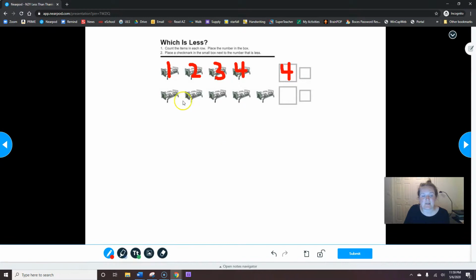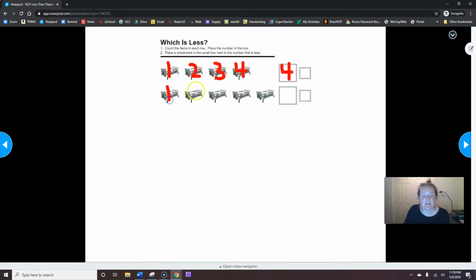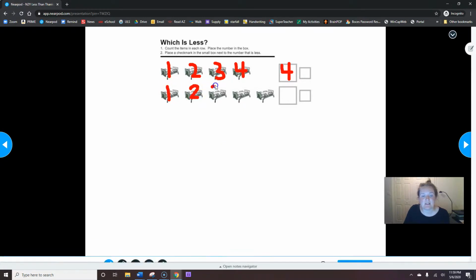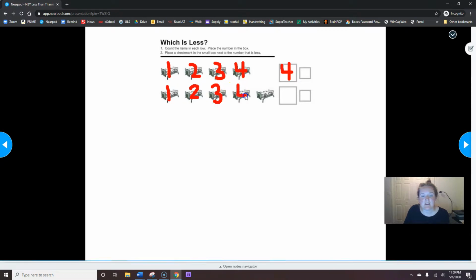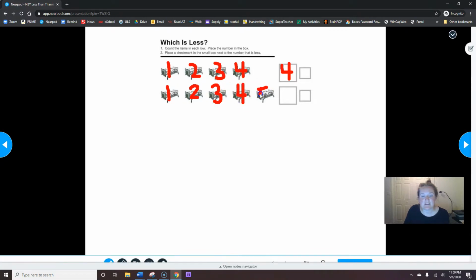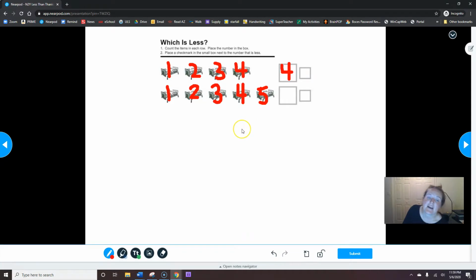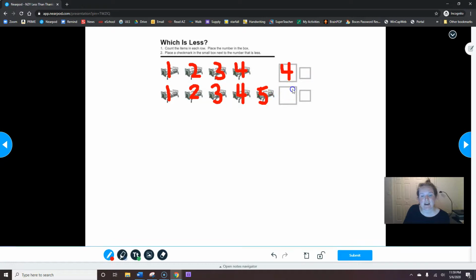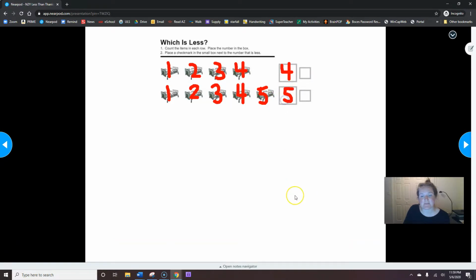Now I'm going to the next row. I'll label 1, 2, 3, 4, 5. Okay. Now, I would like you to count them with me. 1, 2, 3, 4, 5. We have 5 hospital beds in the next row.